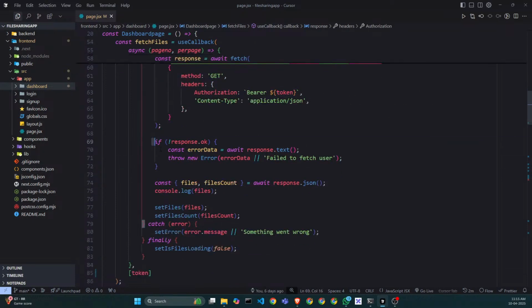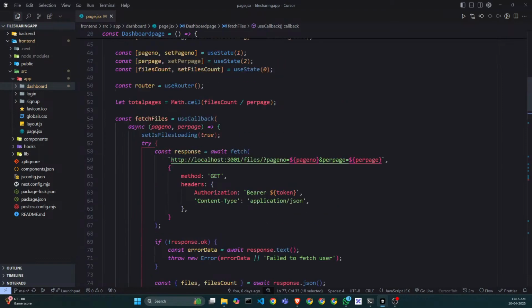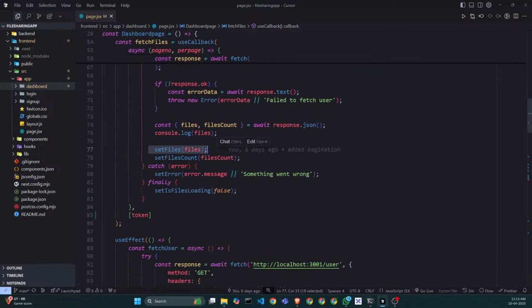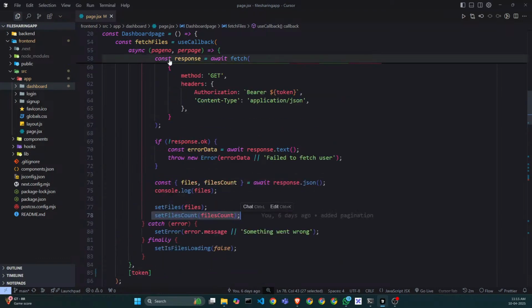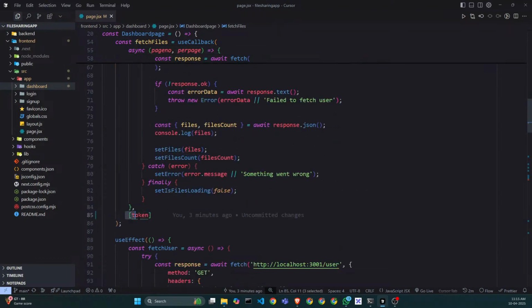When we get a successful response, we set those files in our state, and then also update the file count. We also set a dependency with the token.